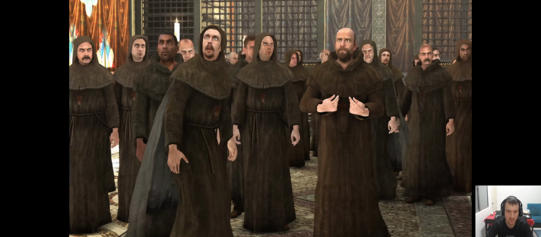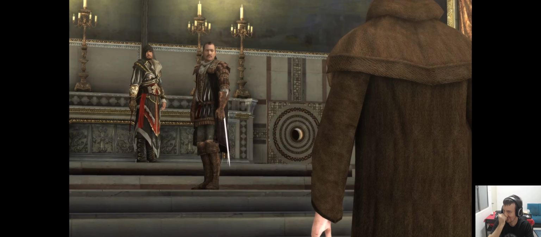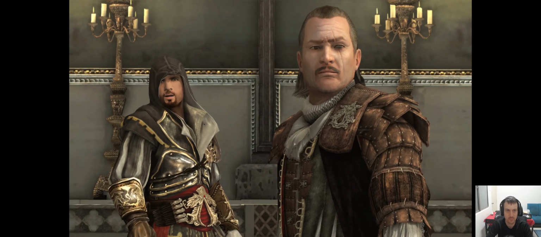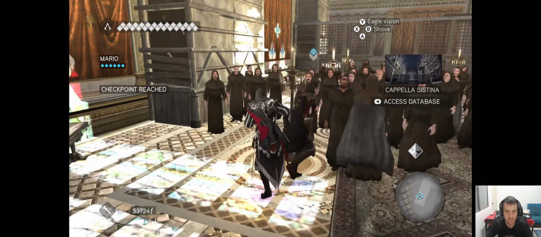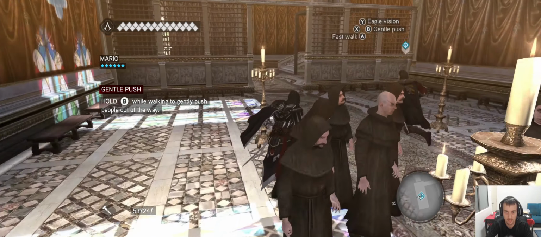Che cosa fate qui? Assassini! God will see you pay for your crimes! You have desecrated the sanctity of this holy place. You condemn what you do not understand. We must go, Ezio, now. What? Is it the voice of the devil? Vergognati!